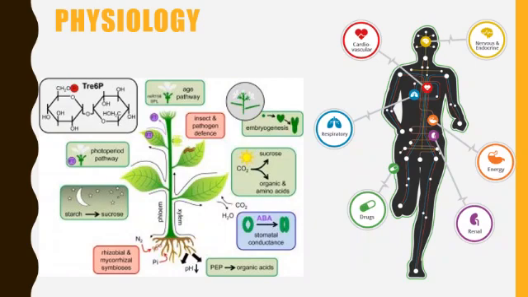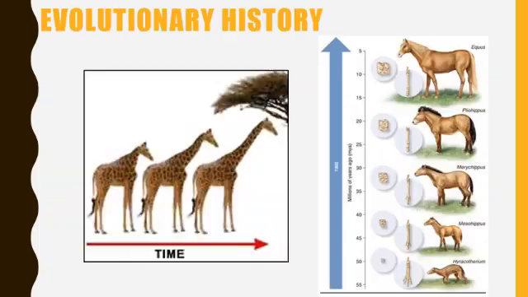Another difference can be physiology. Physiology is the study of processes occurring inside the body, like in plants, the process of water intake is different than that of man. Plants do photosynthesis, which does not happen in humans. On the other hand, human beings have heart for circulation of blood, which is not present in plants.